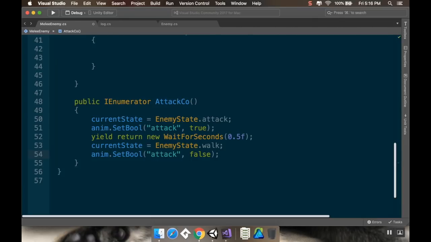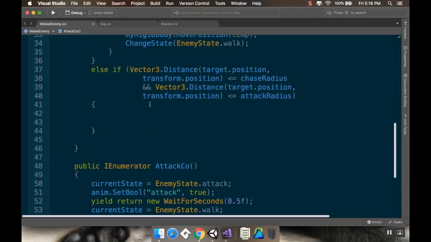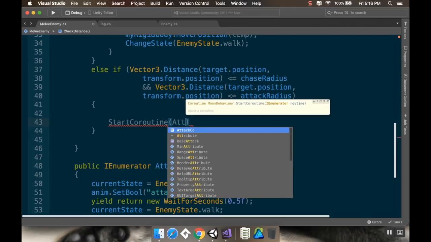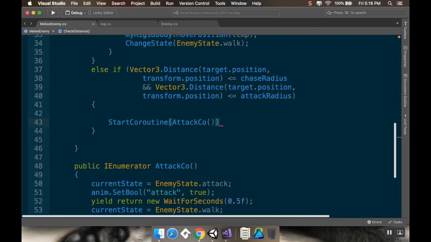All right. So we're going to start this coroutine in our check distance method. So this is going to be start coroutine, and the coroutine we want to start is attack co. All right, cool. Now this won't do any damage to our player because I haven't put any hitboxes on its enemy attacks.